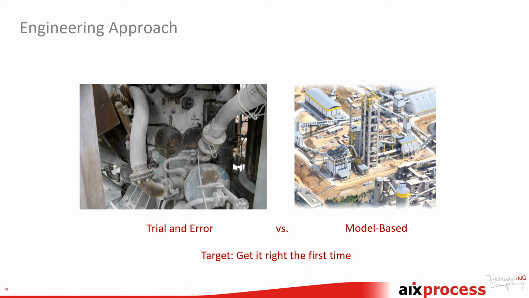So the question is how to address this. Do you want to try it? And this is how it was done in the past quite frequently. A lot of engineers with a lot of experience just know that from plant A it works, so it has to work for plant B. And as you mentioned in your talk, this is not working. If you have the same design, the same properties, it still works differently. This is true for the petrochemical industry, but also for the cement industry.